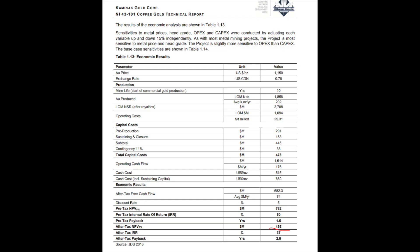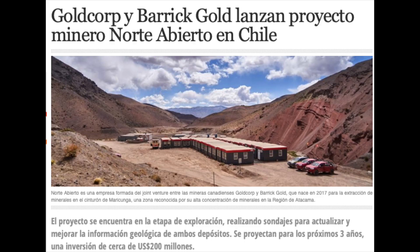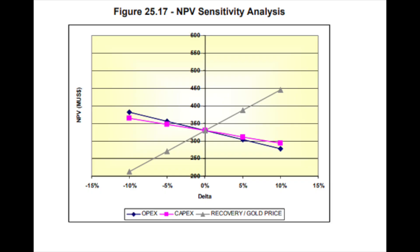The Coffee project — they paid $520 million for it in 2016, when the net present value was $445 million at a 5% discount rate. That was not an excellent deal and shows how exuberant gold miners can be. For Nueva Union, the initial capital cost to bring the project with technology is targeted at $3.5 billion. Goldcorp paid Newmont $90 million for 30% of the project, so I'll take what they paid as the value — approximately $270 million. For Norte Alberto, they acquired Exeter paying $240 million in 2017. The net present value is $329 million at 5%, but there's high sensitivity to gold prices — a 10% change in gold prices increases NPV by 50%.